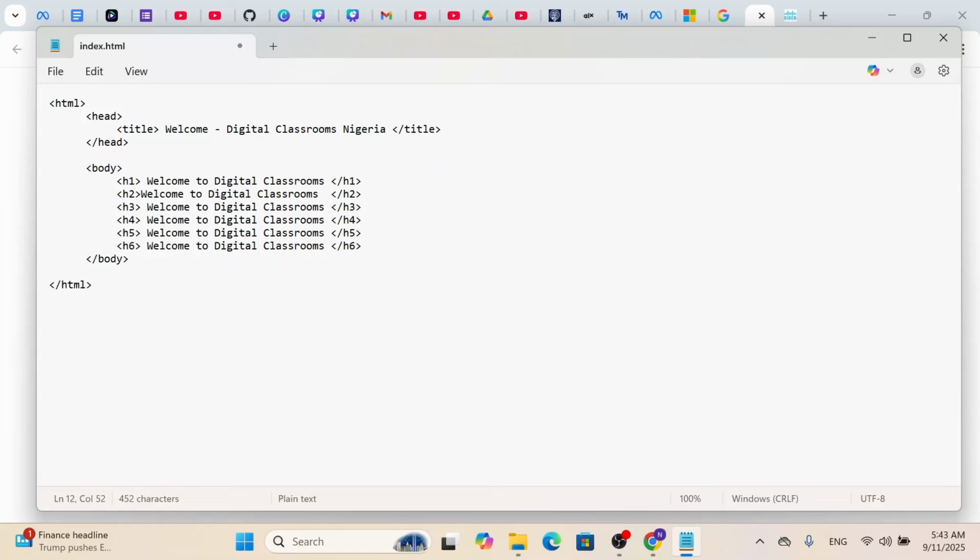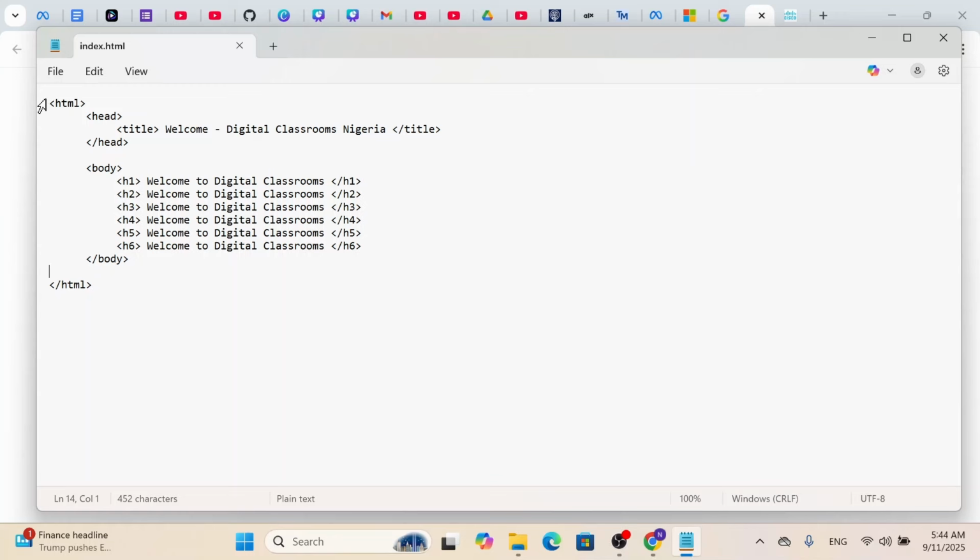I just want to ensure that they are on the same line. So now they are all on the same line. It doesn't matter if they are still on the same line, but it's just to make my code look neat and easy to debug.